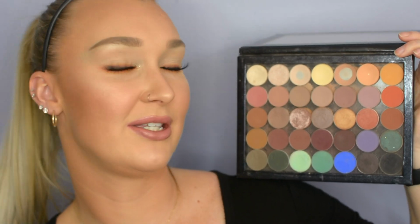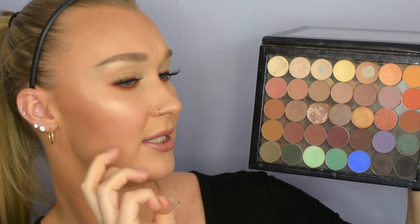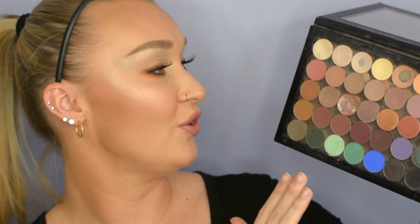So thank you, honey. And the very last product is one that I know I've mentioned before, but it has been a while, so I'm going to share it again. This is my custom Z palette. I made this myself years ago with just some single shadows that I have purchased on my own. All of these shadows are a mixture of Makeup Geek, Anastasia Beverly Hills, and I think maybe a few Morphe ones thrown in there, back in the day whenever Morphe made single eyeshadows. I just threw all these together because back then I wanted a palette of strictly my favorite colors, my ride or dies, and that is what I created. It is very busted, very abused and used, but these were the colors back in the day that I used literally every single day. Lately I found it and pulled it out of the archives and I've been using it a lot, and I'm so thankful to have this thing.